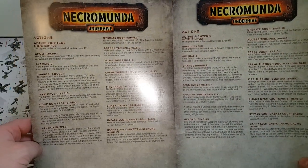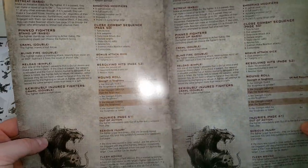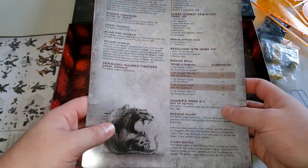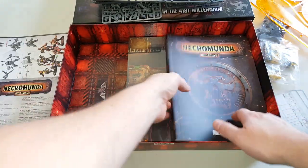We got two quick reference guides. So there's a PDF available of these on the Necromunda website as well, and you can download those now if you want to have a look at the basic mechanics and stuff like that. So that gives you the overview.